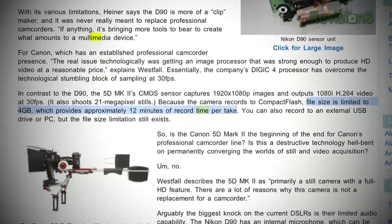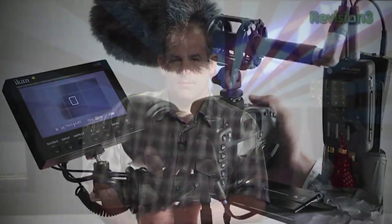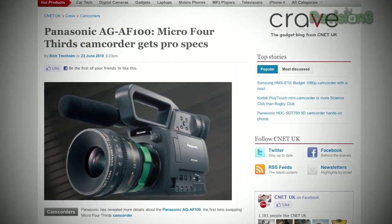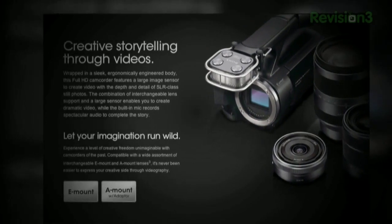Even at the pocket point-and-shoot level, do you think the HD video is good enough to replace having both a camera and a camcorder? No — camcorders can record longer things. For school plays, you can't do that with a pocket camera; they're generally limited to short clips. Camcorders are designed to be held a certain way that you can't really replicate with point-and-shoot cameras. They're still figuring out what the convergence device will look like. Eventually pro-sumer camcorders will have large sensors and interchangeable lenses, but who knows what they'll finally look like and cost.